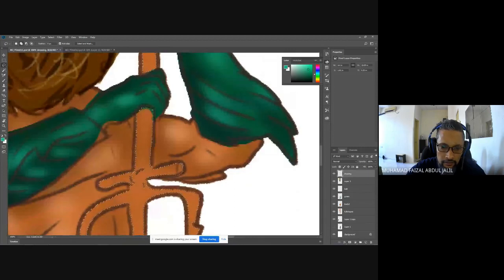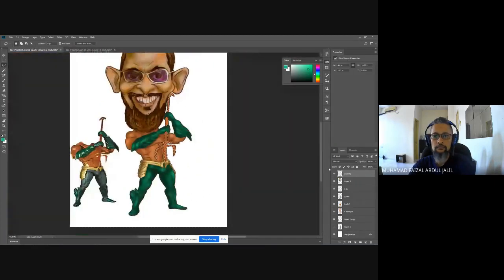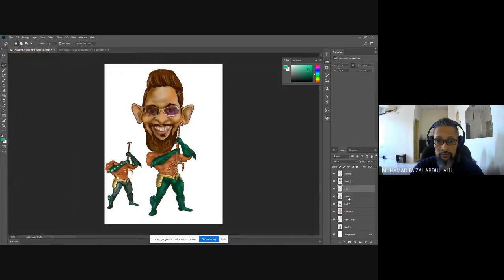Same goes to this one. I can actually select them, select this part here, using the lasso tool. Same goes to these areas, same goes to this area. What I can do from here, guys, is the belt, the cane, right there.